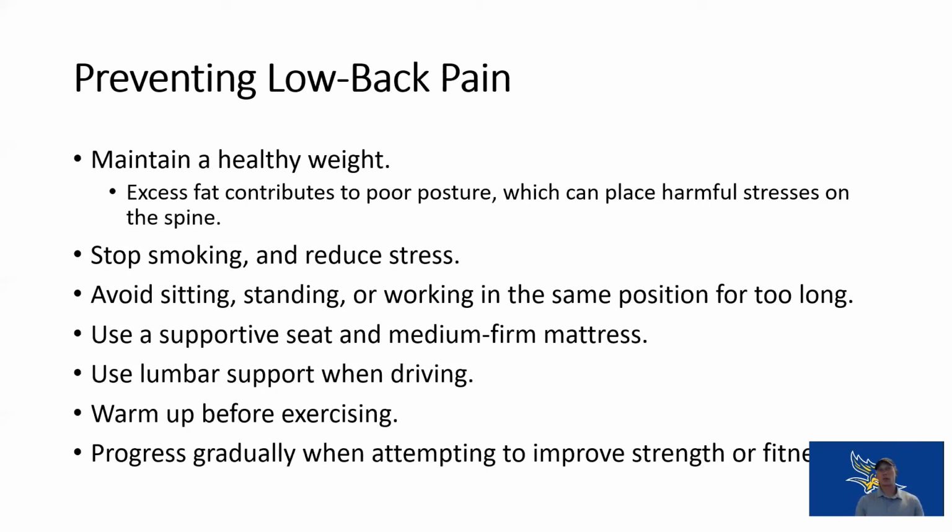If you're sitting down for longer than about 30 minutes, you should probably stand up. Create a supported seat or put a lumbar support while you're driving or sitting for a long period of time. Put something in your lumbar spine to help support that posture so that when your abdominal muscles get tired, it's going to help give you more stability. And then whenever we're doing some kind of activity, warm up first and progress your resistance or cardiovascular training. Jumping right into resistance training above what you are capable of doing can put you at a risk for injury.